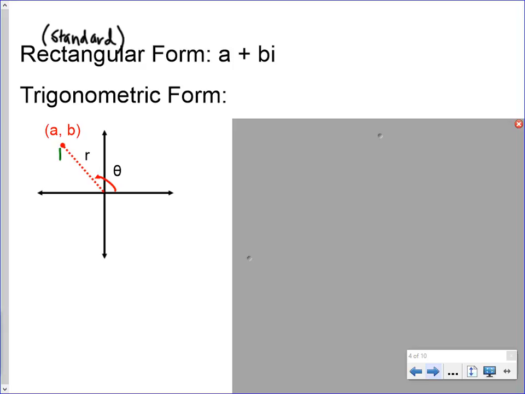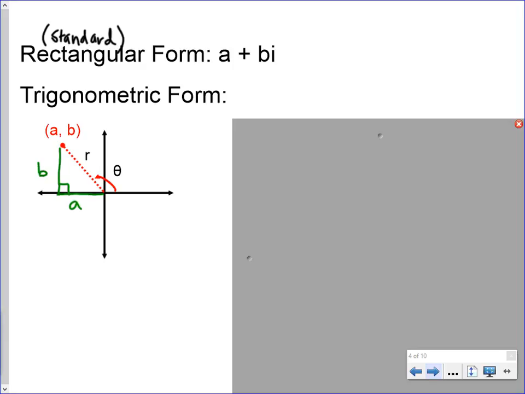This time we got to go down to the x-axis on the left there. And by drawing that right triangle, thinking about a rectangular form, we now know two sides of that right triangle. We went left a units and up b units.